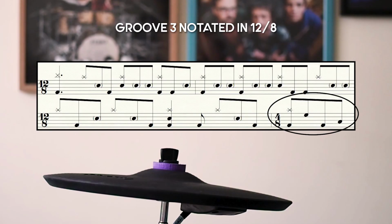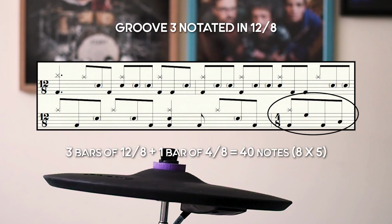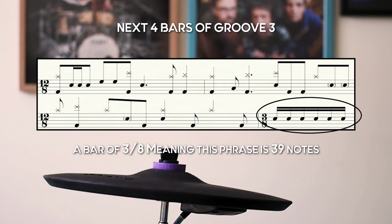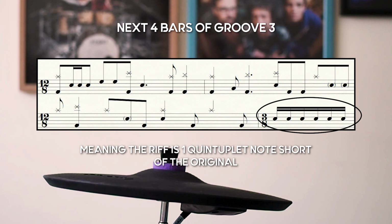There is a bar of 4/8 to end the phrase, but it's still all in groups of 5, because 3 bars of 12/8 plus 1 bar of 4/8 gives you 8 sets of 5. But you will notice that Plini throws a wrench into these gears by playing one note short at the end of the next phrase. This interrupts the grouping of 5, which I notated with a bar of 3/8. He's a devil like that.